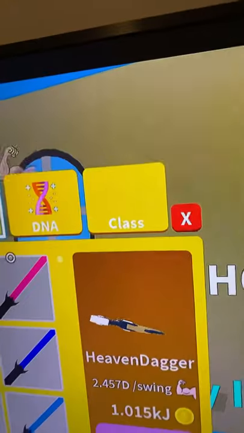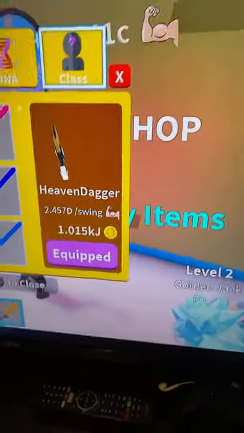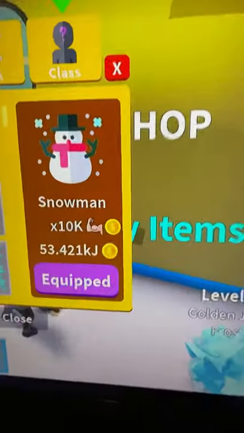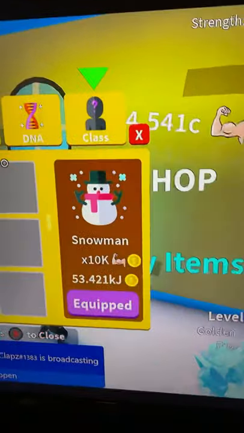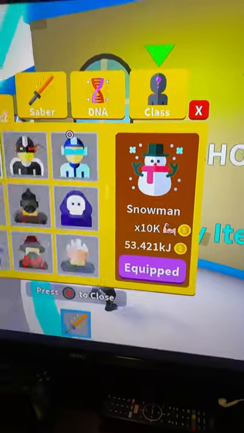It has DNA, saber, and classes. I have the best class right now, the Snowman. It costs 53 KJ. So there's a lot of classes right now. Hopefully they load in.